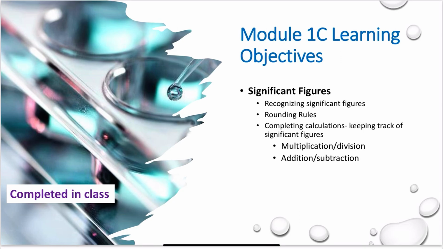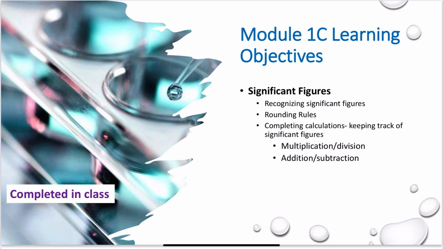Let's go ahead and examine sig figs. If anything students really hate about Gen Chem, it's probably sig figs and their rules. They're hard to remember, students don't understand the point behind them, but bottom line, they're vital and they can be the make or break between your grade and a grade lower. So you need to get your sig figs down, understand how to use them properly, how to recognize them, what the rules are, and how to apply them when doing addition, subtraction, or multiplication, division within your calculations.